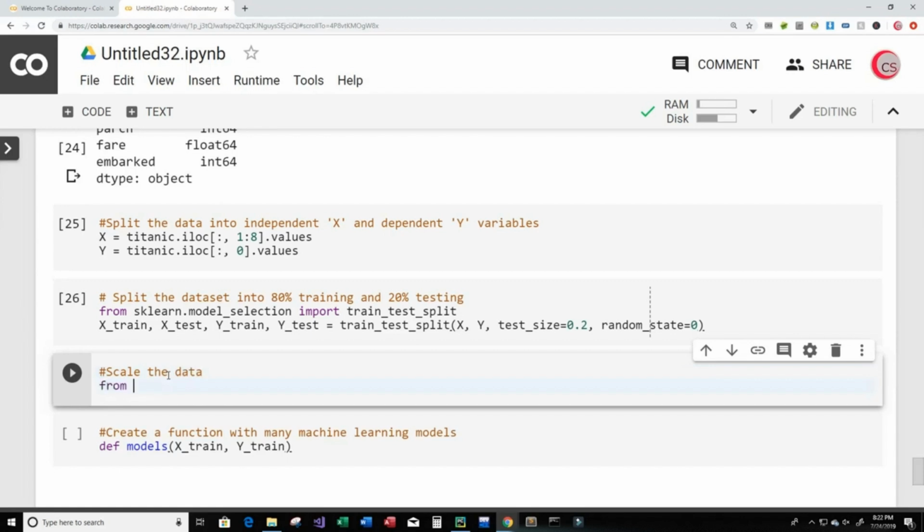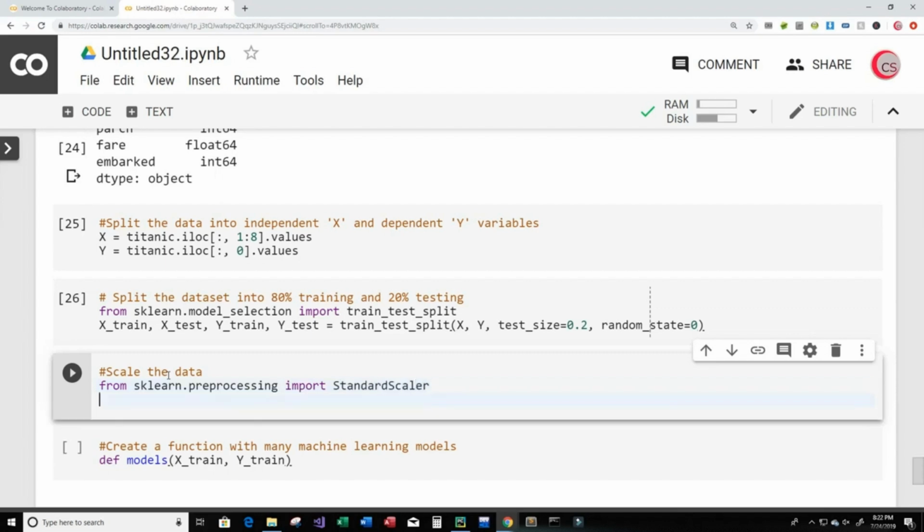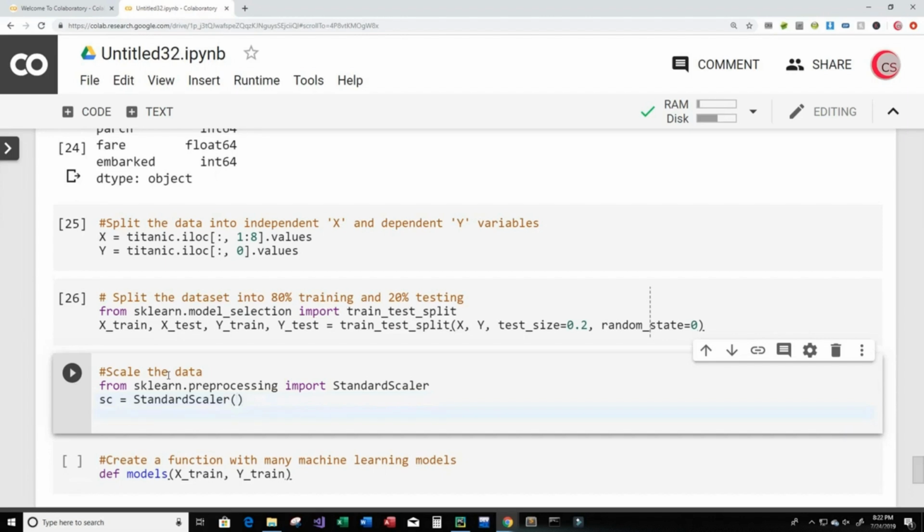So to do that, from Scikit-Learn.preprocessing, I'm going to import StandardScaler. And I'm going to create a variable called sc and set it equal to StandardScaler. And I'm going to scale our X data set.